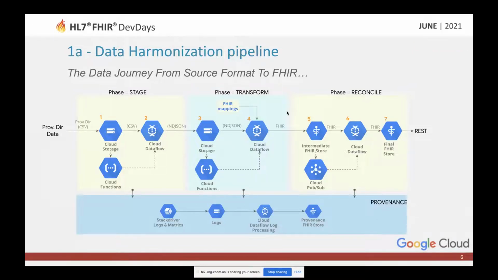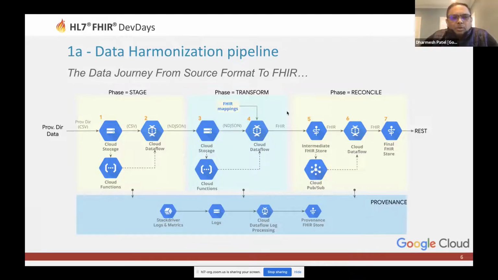Okay, the final question. What do you do with atypical providers, those that do not have NPIs? How do you distinguish between them, as there is not a unique ID? Also, do you do the provider data deduplication? So first question, right? There are two questions here. So NPI, the National Provider Identifier, we expect that it is made available in the source data. We don't enrich the data in this process, not in the harmonization pipeline. We expect that the enrichment and deduplication of the data happens upfront.